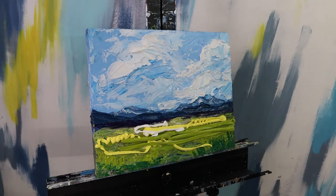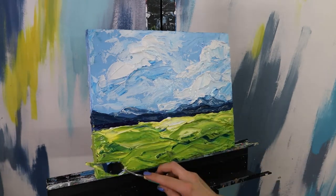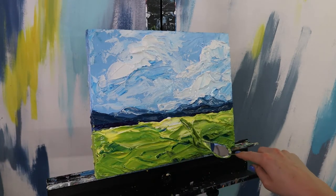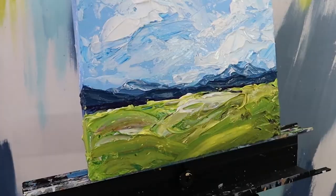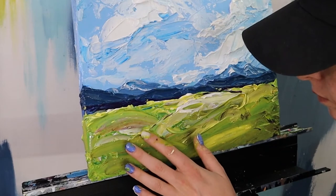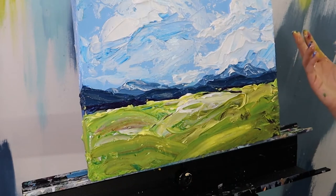One other note before I start working on the second one: it's surprising how fast this dries. It doesn't dry so fast that you can't work with it, but for how thick some of this is, you would think it would take forever to dry, and yet after a half an hour even some of those bigger peaks end up feeling almost dry to the touch. I really only had to dry these overnight to get my final shots. They weren't fully, fully dry or fully set, but I could touch them and it wasn't going to harm them.